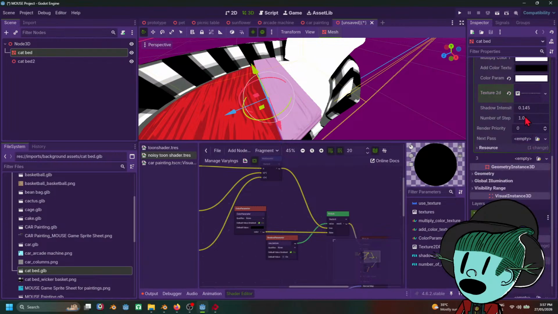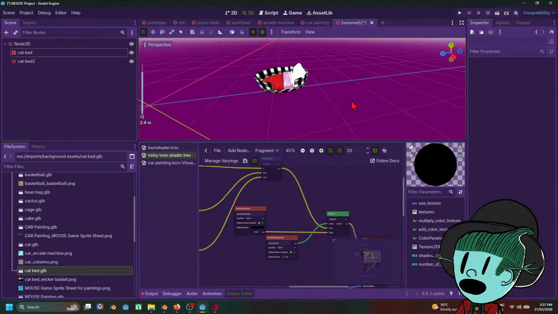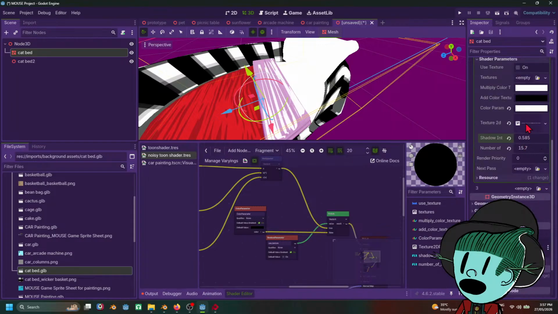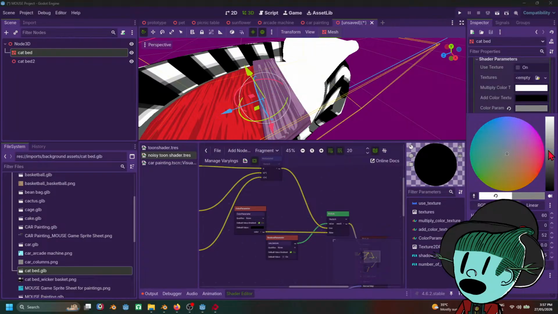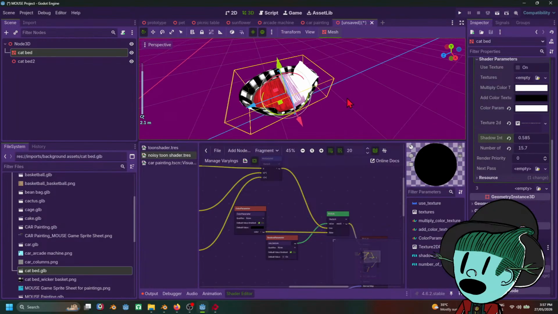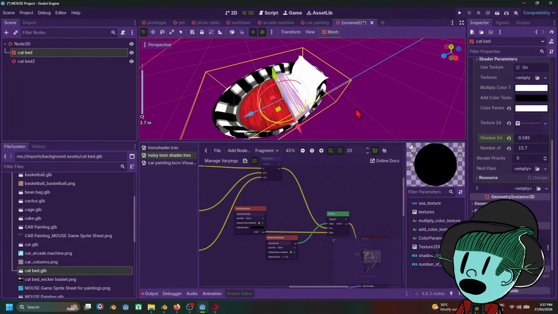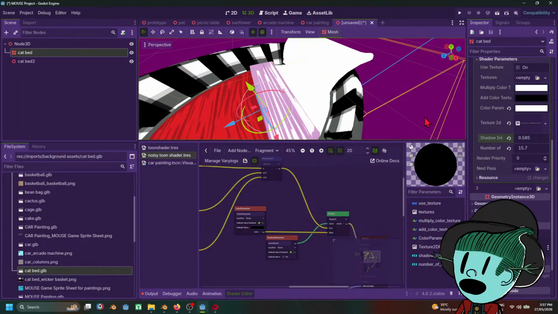Kind of like that. And the reason why it's purple is because the entire ground is purple, so it kind of gives a secondary color to it in a way.